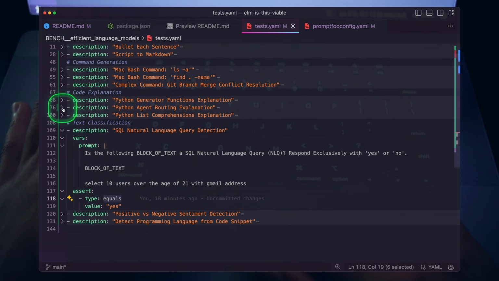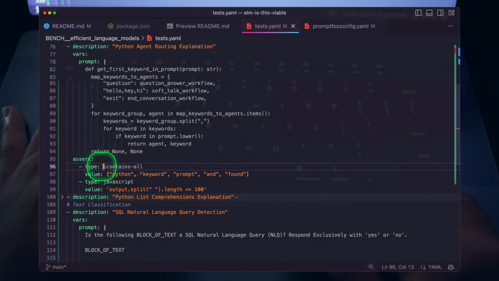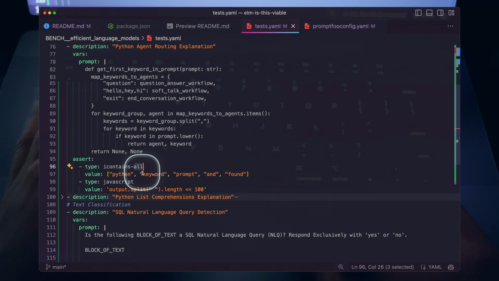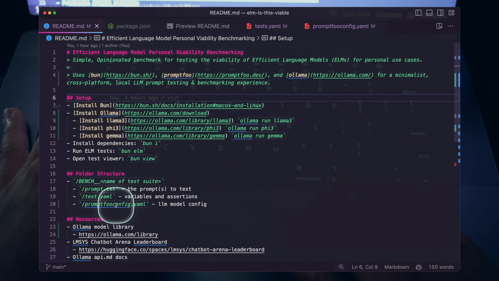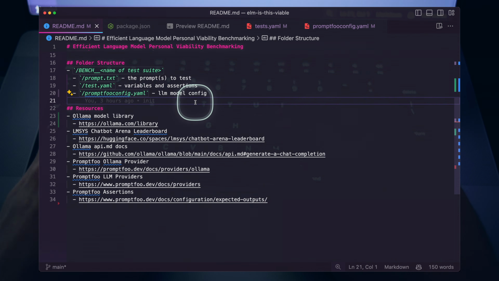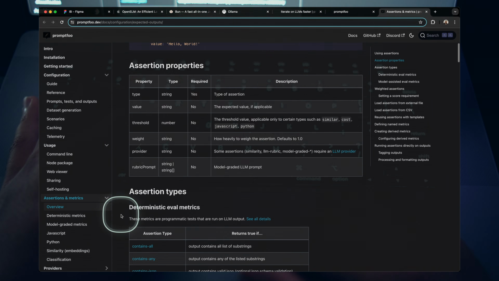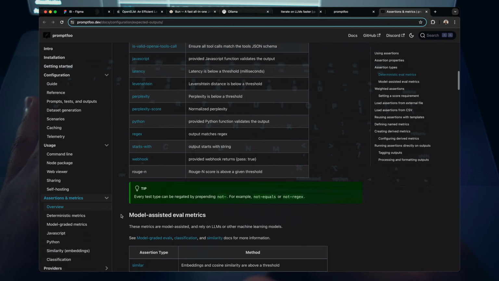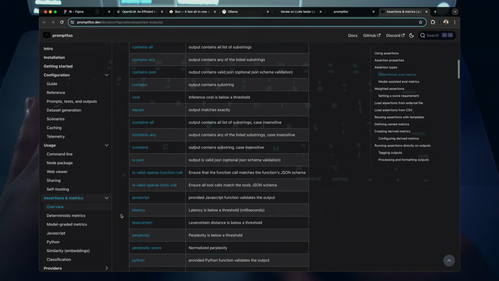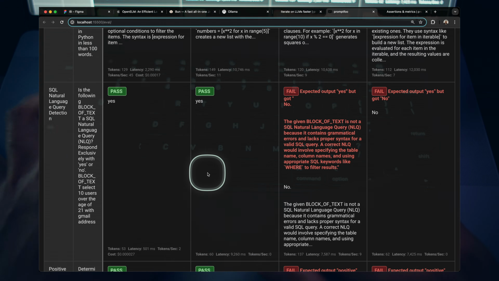A lot of the times you'll want something like I-contains-all, so case insensitive contains everything, or case insensitive contains any. And there are lots of different assertions you can make. You can easily dive into that. I've linked that in the README. You'll want to look at the assertions documentation in Promptfoo. They have a whole list here of different assertions you can make to improve and strengthen your prompt test. So that's what that test looks like.